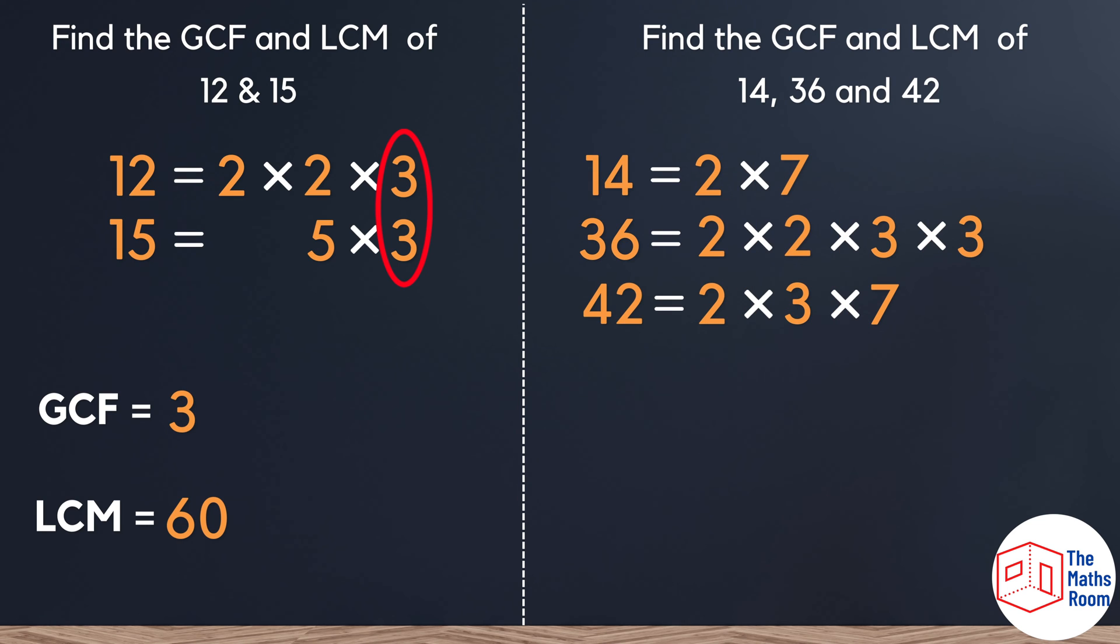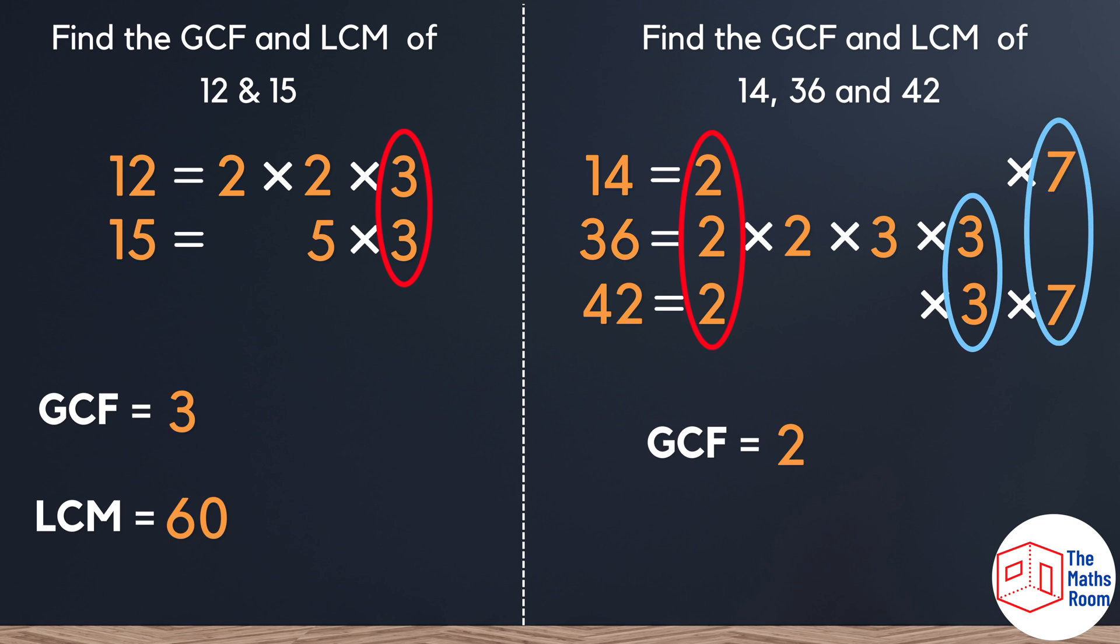Prime factorization of our three numbers we get the following. Rearranging them so that it's easier to see common numbers it will look like this. Here's where we need to be a little bit careful. We can see that 2 is common to all three of our numbers. There is a 3 that's common and a 7 that's common to two of the numbers. But for the greatest common factor we have to have the number common to all three numbers. So our greatest common factor for these three numbers is 2. Looking at the lowest common multiple we can include the numbers that are common to only 2. So we're going to pair these up and then multiply each of my columns together. So 2 times 2 times 3 times 3 times 7 which will give us 252.